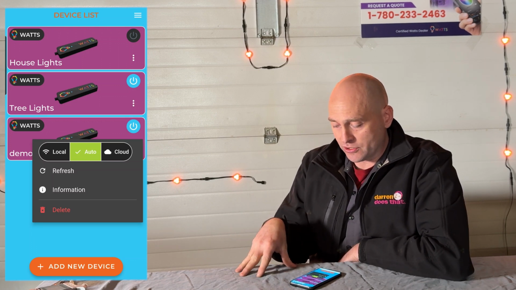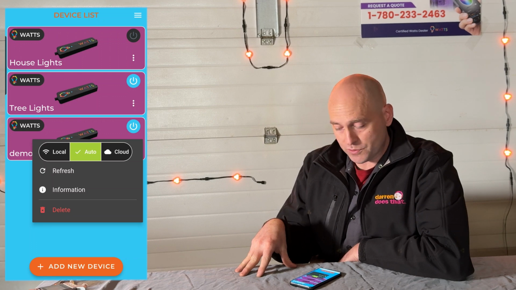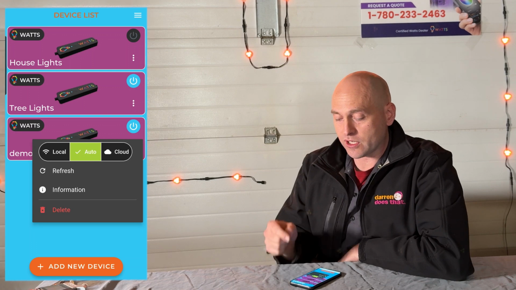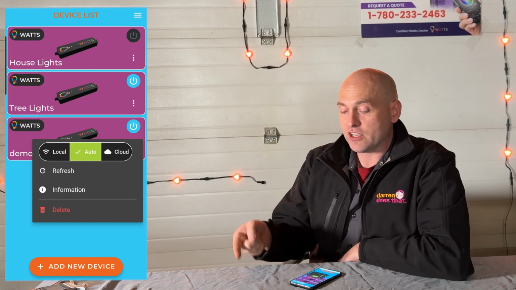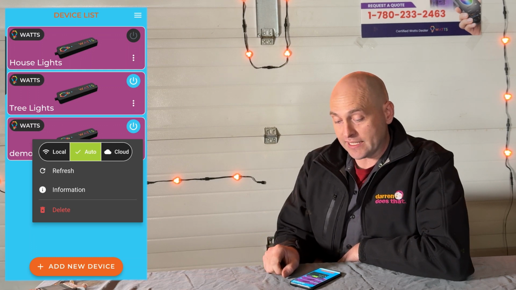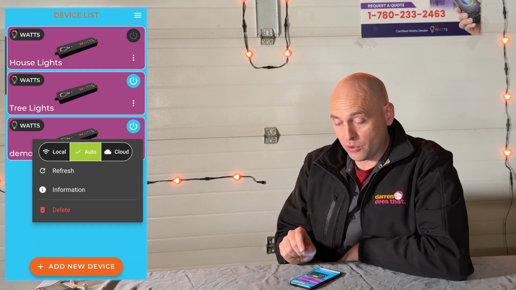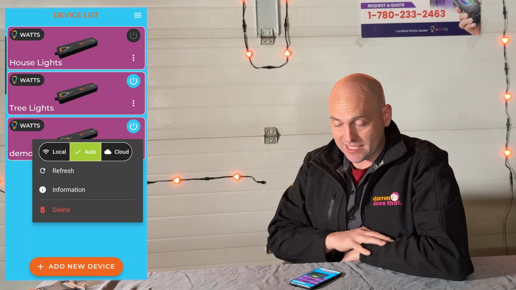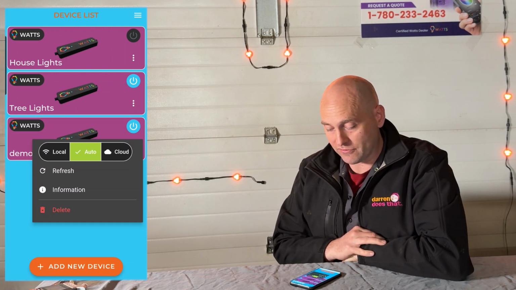If it's set to auto, it's just going to choose whichever is best. Local connection means that you're communicating with your controller directly through your home Wi-Fi, which means if you're on local only, you will not be able to control your lights if your phone isn't presently on your home Wi-Fi.